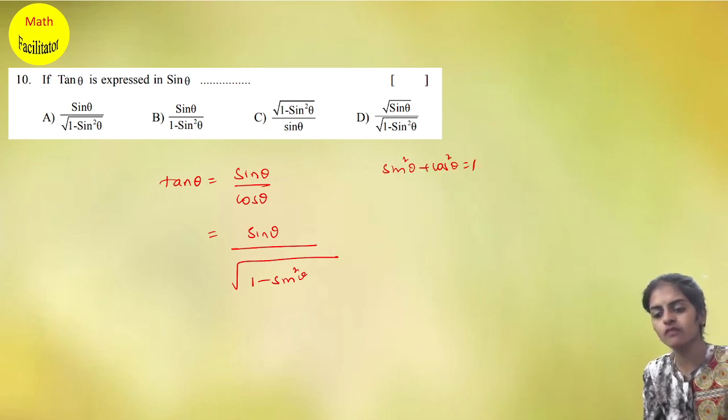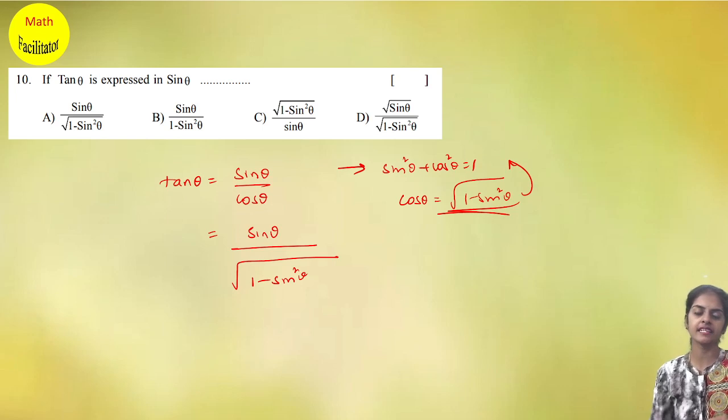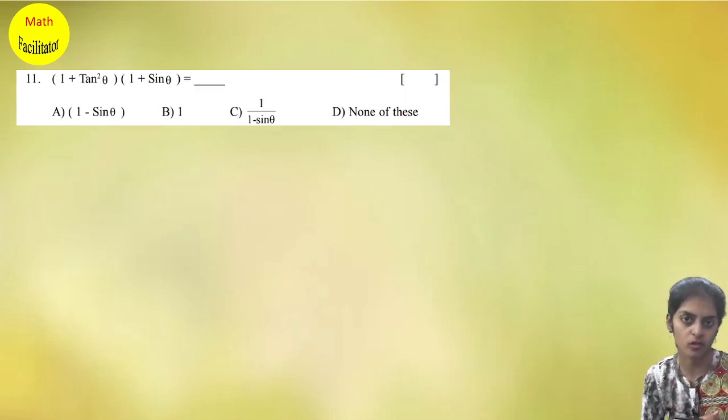How can you do so fast, children? When you have more practice, you will immediately get to your mind what identity you need to use and what form of identity you need to use. See, this identity directly I cannot use. I should know what is cos theta. Cos theta is root of 1 minus sine square theta. From where did I get this? From the same identity. So how am I doing this? By practice. If you practice more and more questions, you will be able to save your time and do it quickly in the exam. So do practice more.